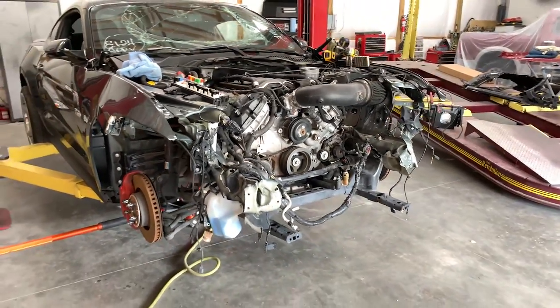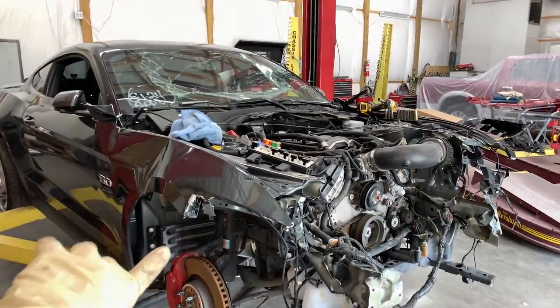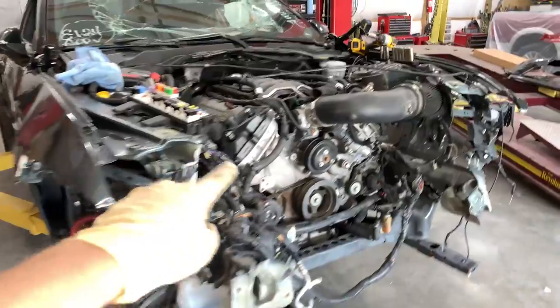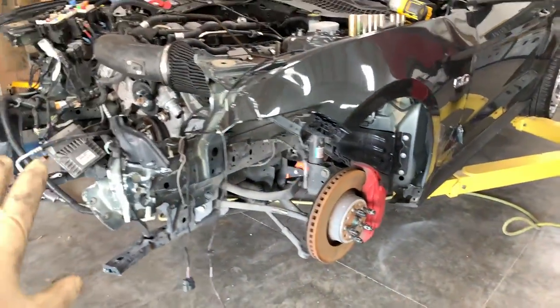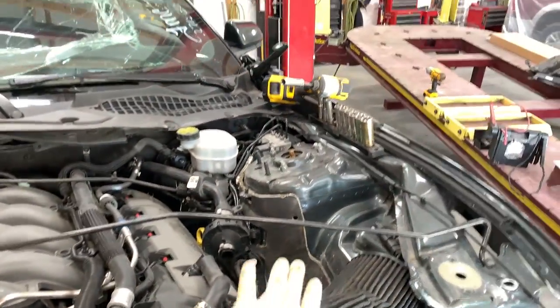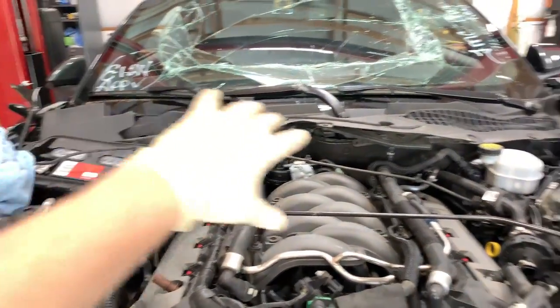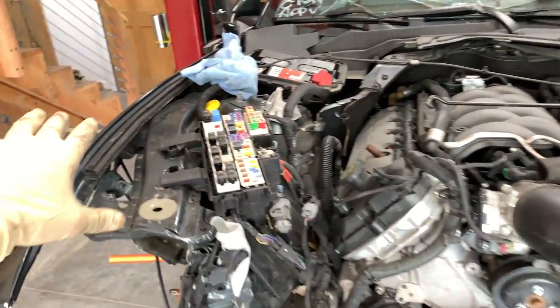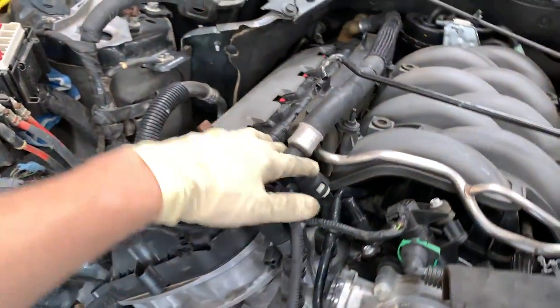What I went ahead and did so far is I removed the hood and also got the splash guards and fender liners removed. And next thing I'm planning to do is take off everything practically around, take off all the plastics, pull out the battery, and remove every cable that's in the way. So I'm practically gonna disconnect all the wires, everything that's holding on here.